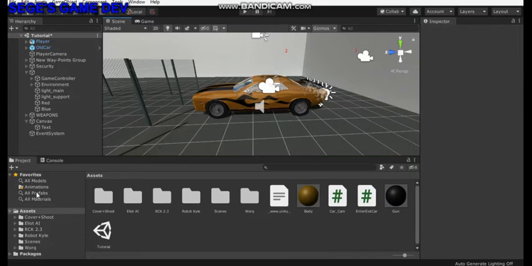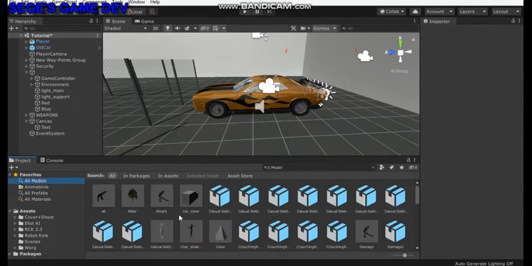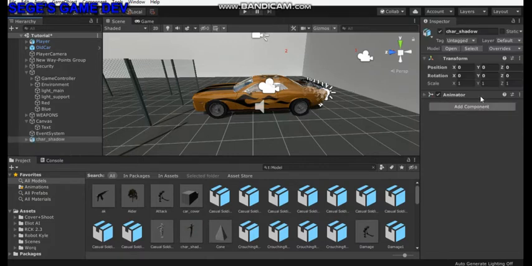We're gonna go to our prefabs. Or me, I'm gonna go to model. I prefer model. If you have it on prefab, you can go. And this is the same character. I'm gonna drag him in here. Yeah. Then I'm gonna paint it the same color I painted my player.